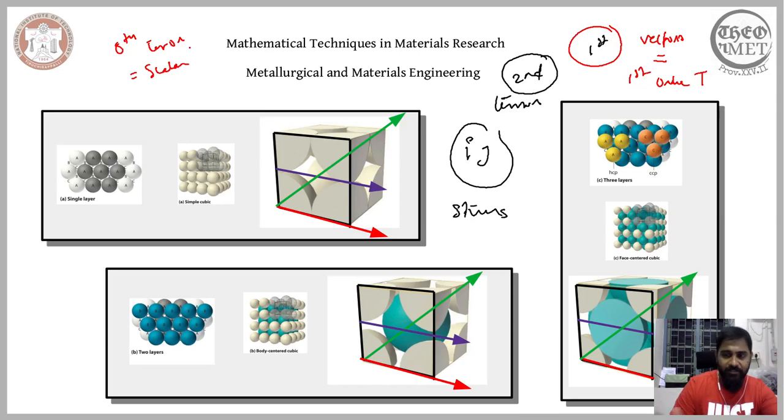Now, how would you differentiate a third and a second order tensor? You call it a dyad and you call it a triad, and so on and so forth. But nonetheless, once the tensor has been introduced, the terminology tensor can now be used to discuss your vectors and scalars. So the first order tensor is your vector, the zeroth order tensor is your scalar, the third order is your triad, and so on and so forth.